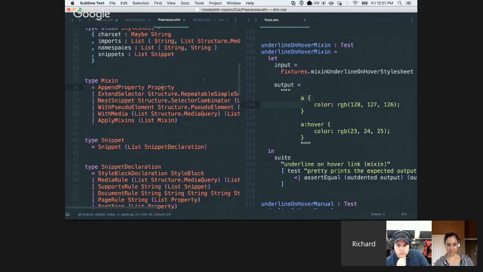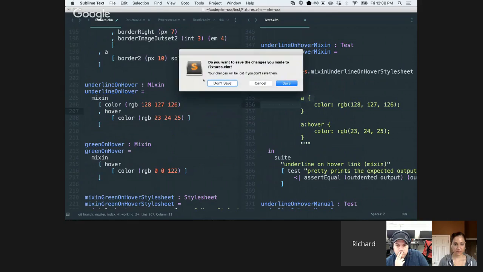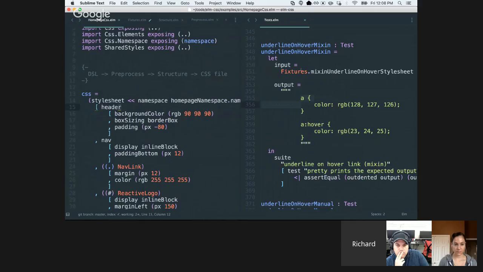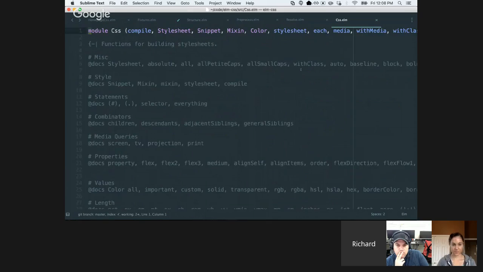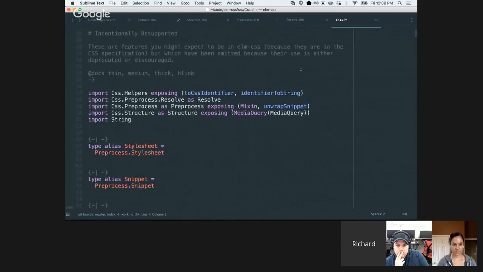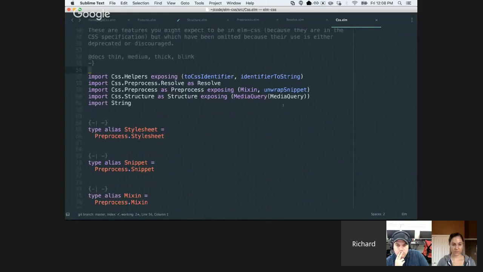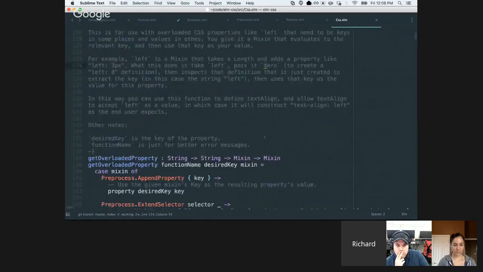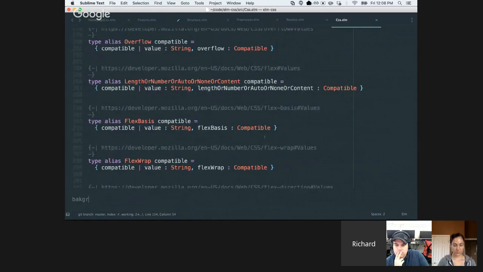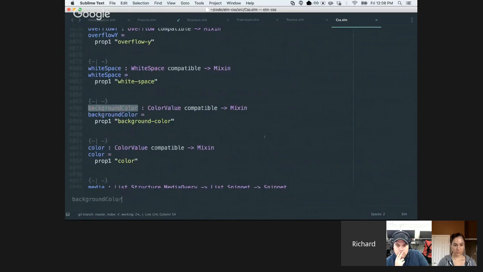Specifically, they break down into these different operations that you can do. So one is you can append a property. So actually, this is something kind of interesting. Let me get rid of this. The way that I'm able to say all of these mixins just work and you can just drop them in is that actually every single thing in here is a mixin.